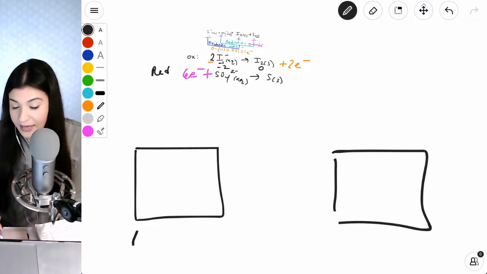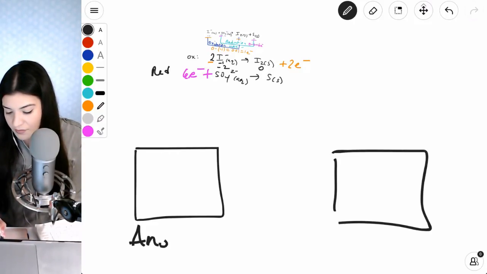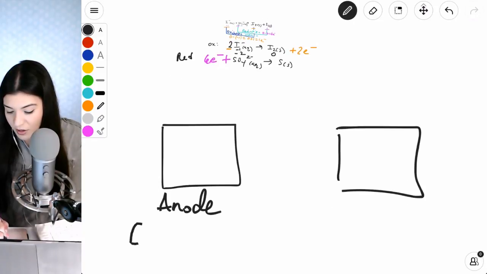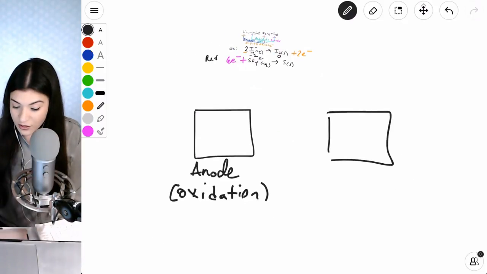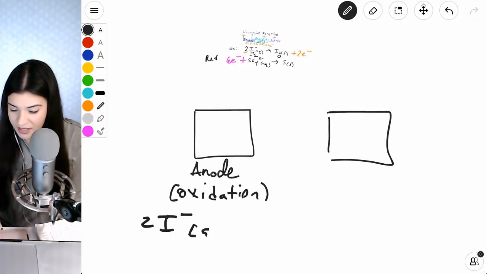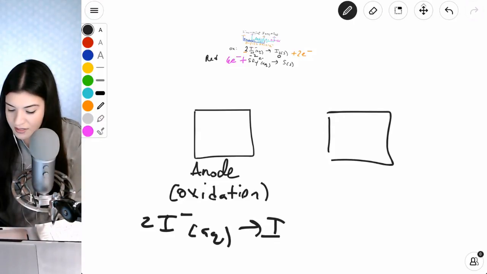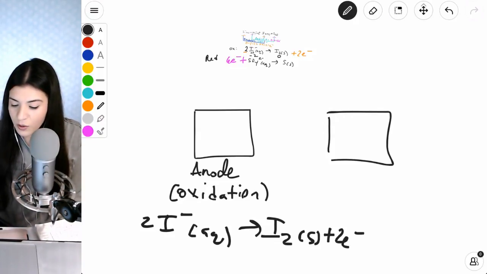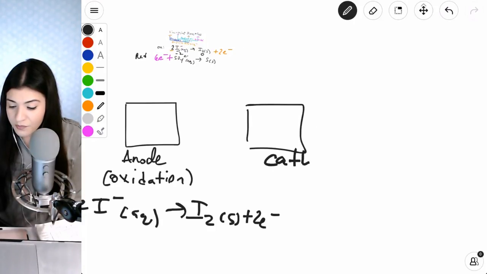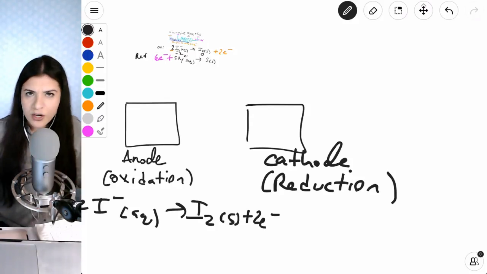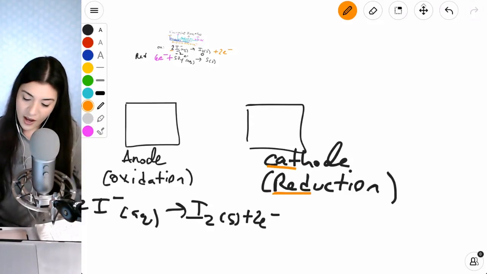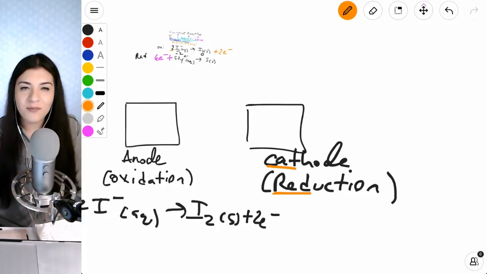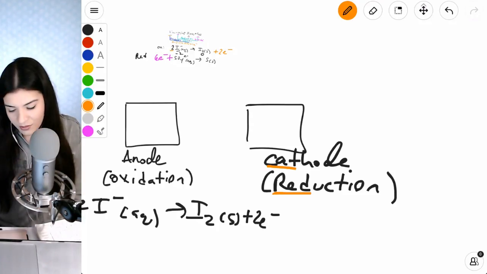The anode in a galvanic or voltaic cell is always on the left, and the anode is always going to be oxidation, no matter what. In this case, we know oxidation was that iodide, and I would place that here and tell you what process this is. The next one on the right is going to be the cathode, and that must be reduction. How I personally remember which one's oxidation and which one's reduction is to think of it as red cat. That helps me remember that reduction has to go with the cathode.